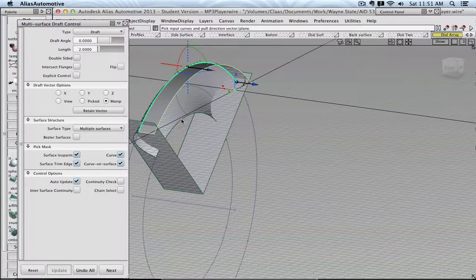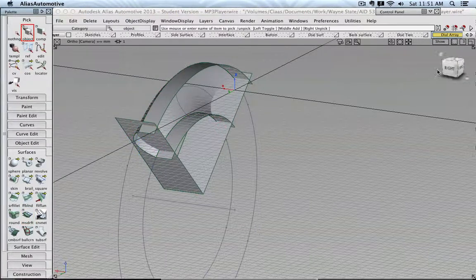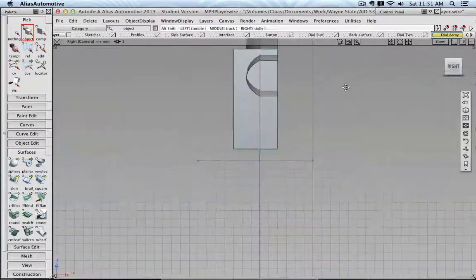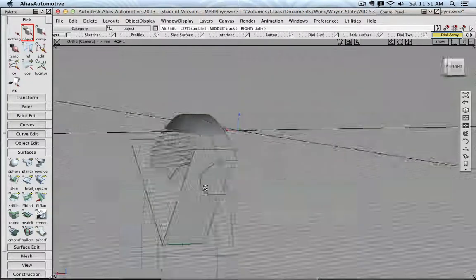So I don't select again the ring, but just sample the edge from the surface I created, and with 2 millimeter create an extrusion so all those surfaces end exactly at the same vertical position.